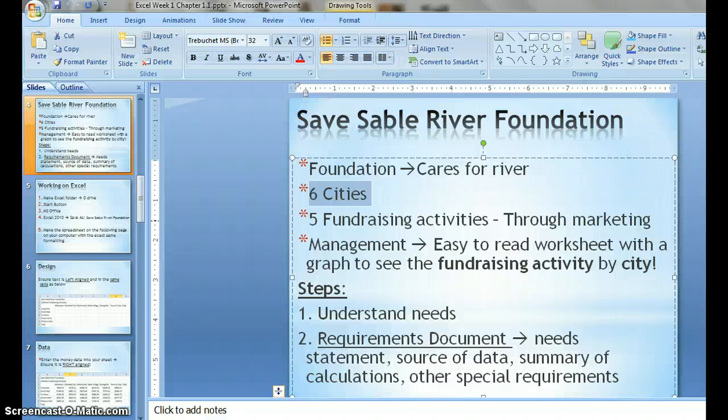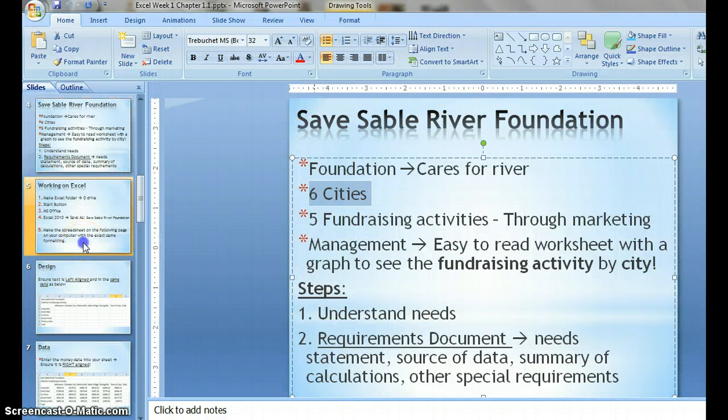Okay, or maybe in another city, it's a big industrial city where there's a lot of corporations working, and the corporate managers like to pledge money for activities like cleaning up the river or taking care of the river. So maybe that's more successful. So maybe the manager will think, okay, this is the activity for this city. It's better, it works good. Let's concentrate on that. So for the manager to find out which is the best thing for his campaigns, he needs to see all of this information in one page to see the statistics.